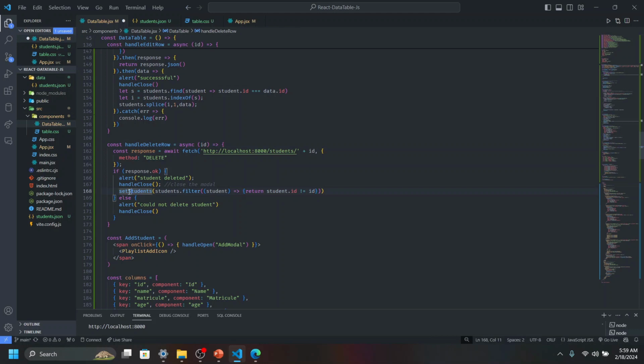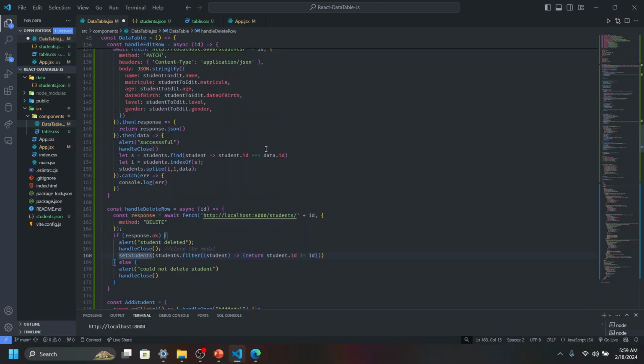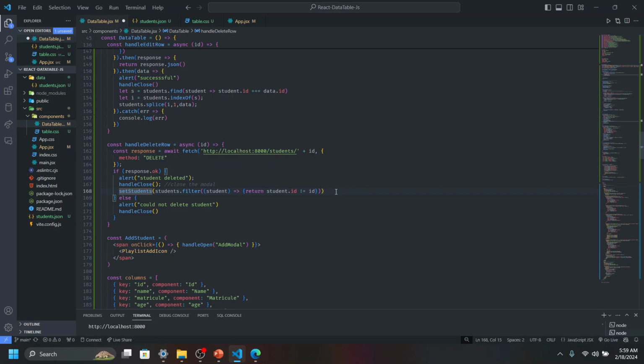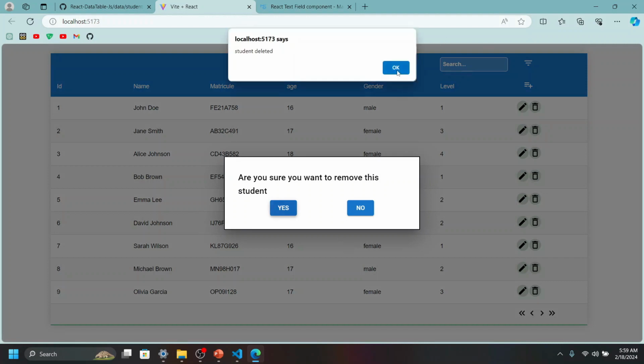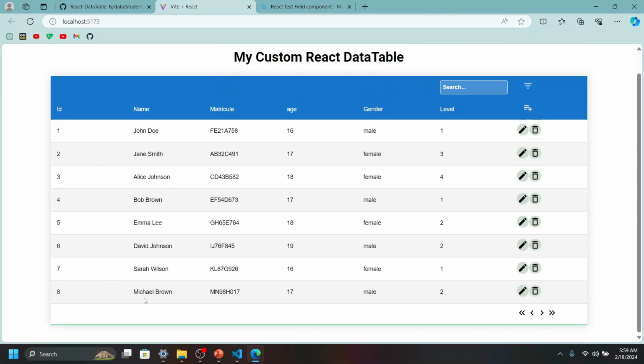And by doing this, since we are setting a state, you know that our page is rendered each time we set a state. So when this is done, we are going to have these students, that's the students without this ID, as the new students in our application, and that's what's going to give us this without our page being refreshed. So if we save this and test this out in our browser, we see that the student goes away without our page being refreshed.